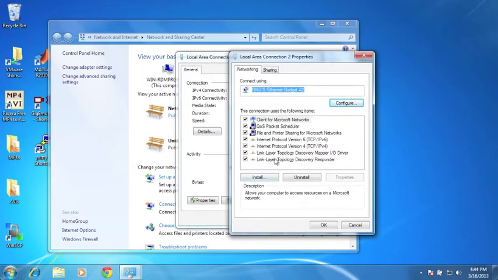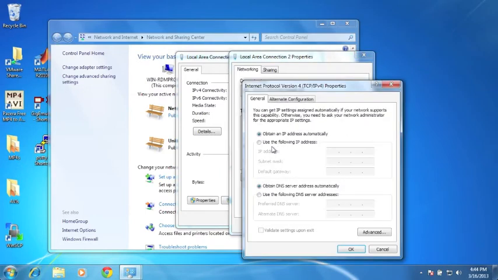So now we need to set up our IP protocols. I generally turn all this other stuff off. None of it is needed for connecting to an iVeia target. So leaving IP version 4 connected, double click on that to go into the setup. Currently it's set up for DHCP, or obtain IP address automatically. We'll want to change that to create a static IP address.